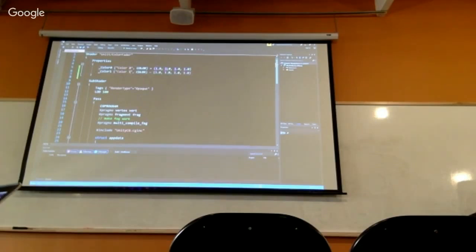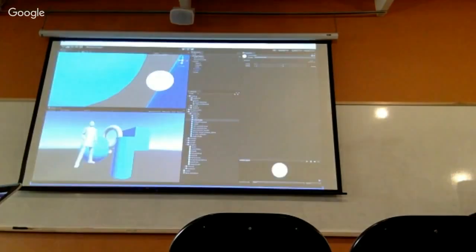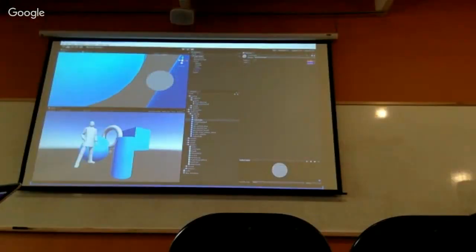And I'm going to make it move between red and blue. So I'm going to adjust these values so that it matches red and blue. And I'm going to go back to our editor and just make sure that we see that. So now we have these two color values, the red and the blue. So go back to code.